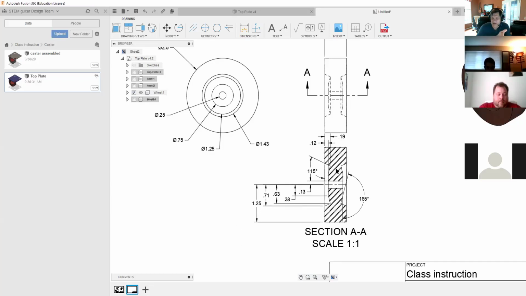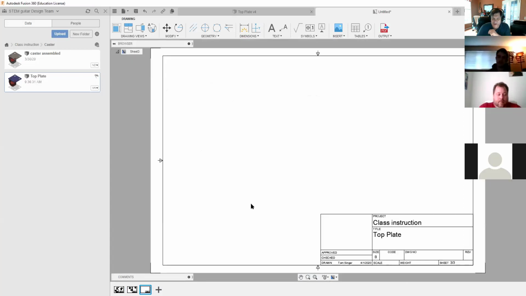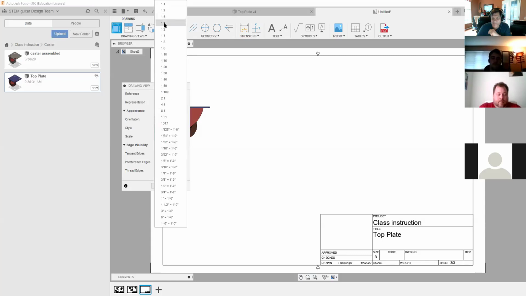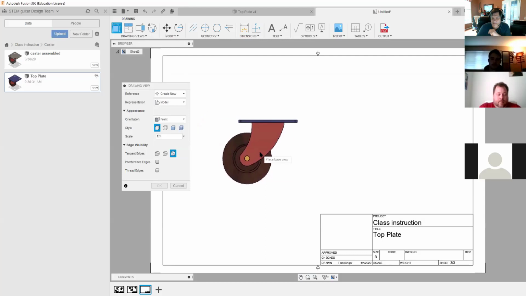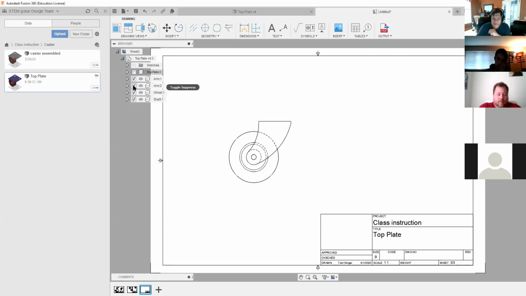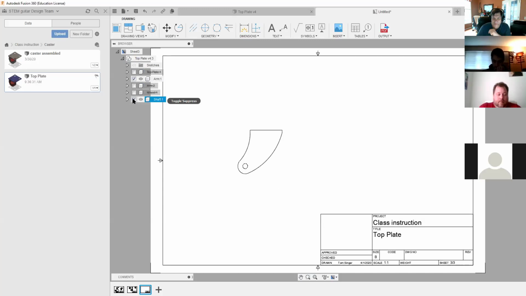What if we wanted to detail another product? Same thing. We hit the plus sign to create a new sheet, bring in the base view, 1-to-1. Visible edges. And let's say, for example, you detail the arm.